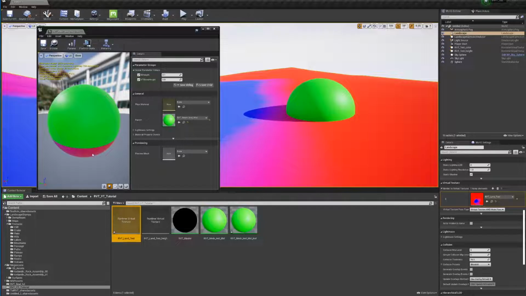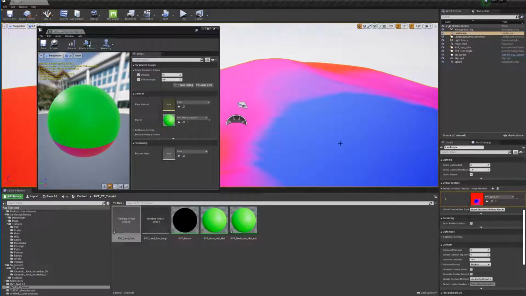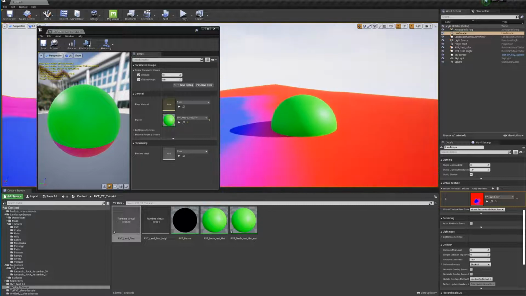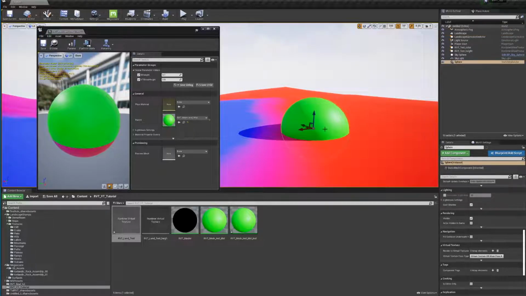There you go. Do you see how instantly this changed color? And you can see that this also changed color. What these assets are doing is, imagine that you were on the very top of this landscape, like up in the sky. You had a camera that was pointing straight down, and it's taking a snapshot of that. And that is what's going to be projecting onto our intersecting asset.